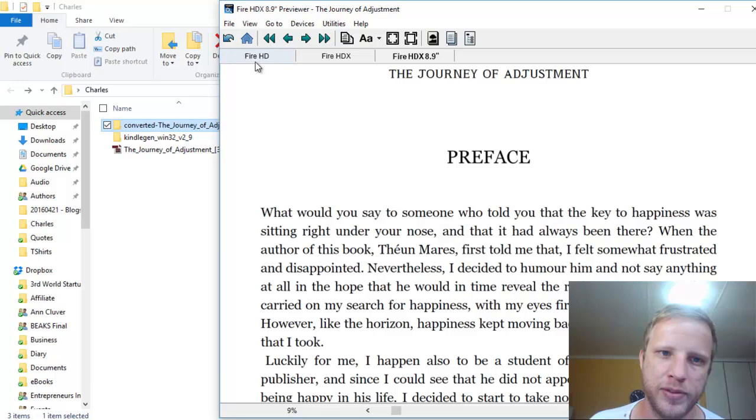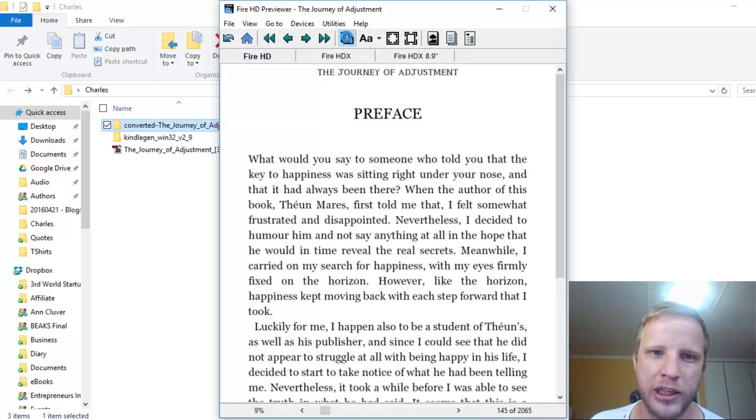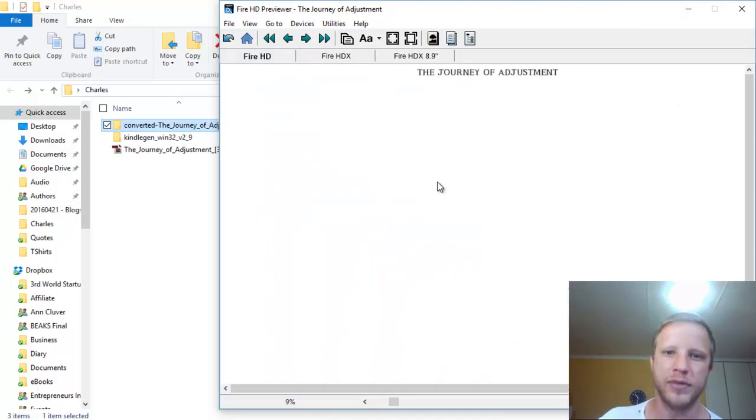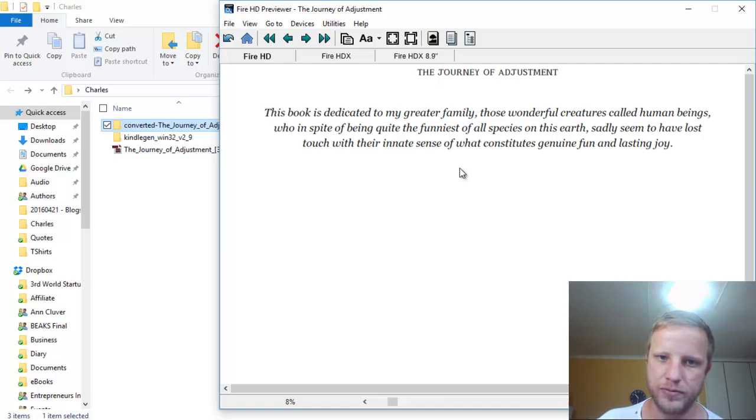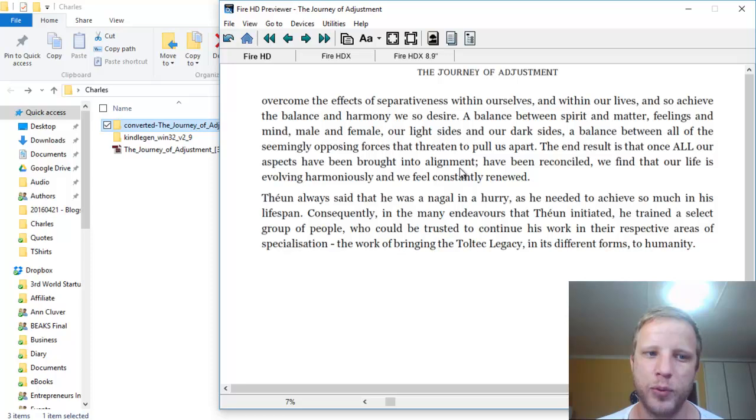We can switch, for example, to make it look a bit nicer, from the latest Kindle to an older Kindle Fire. I always like reading it on its side, and here we go. This is now a Kindle book that we created in a few seconds from an EPUB file just by opening it inside the software. Guys, that's the method. It's that simple, so I'll keep this video short.